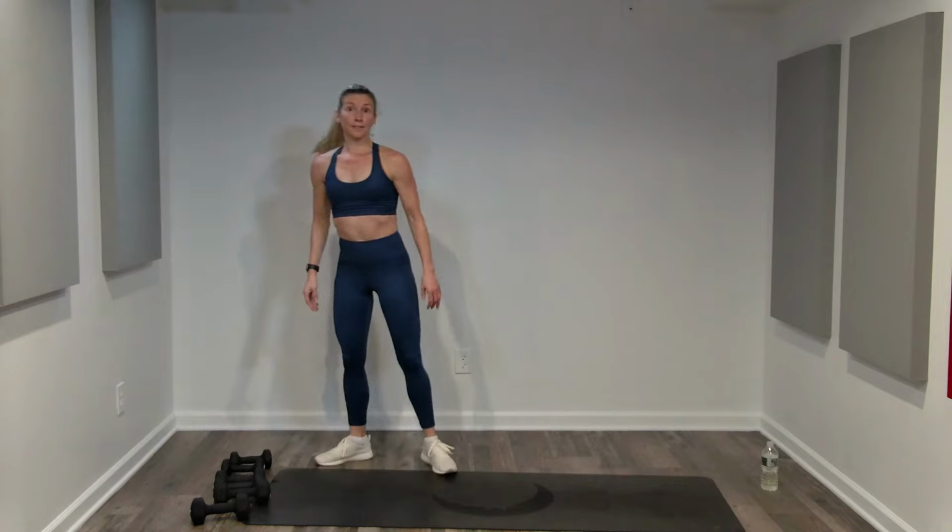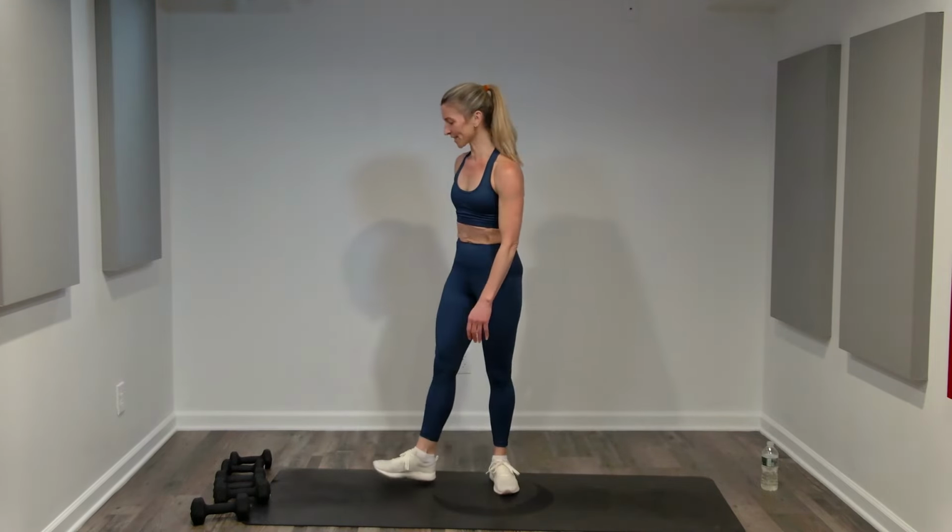We got star jumps. 10 seconds. Try to jump, even if it's little, even if you don't use your arms. Try to jump. Here we go, 10 seconds. Safe movements. Working the legs, working the arms, working the core. Getting that heart rate up for sure. 3, 2, 1.